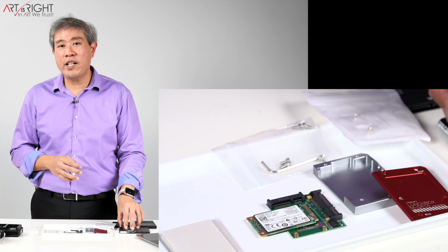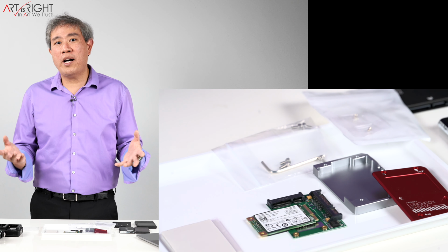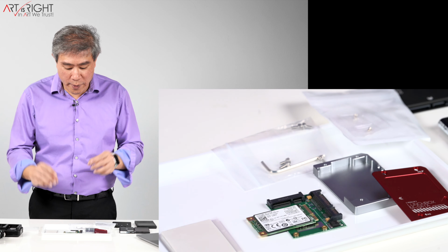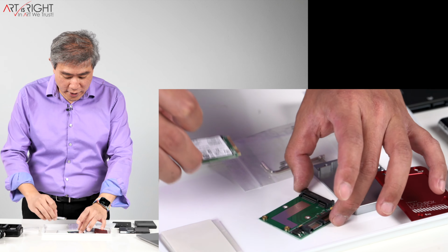The only thing is that you're taking this apart and you are definitely voiding the warranty, but if you're buying used anyway, it doesn't matter. All right. But I have a drive laying around, so this is good for me. So let's have a look at how we put this together.